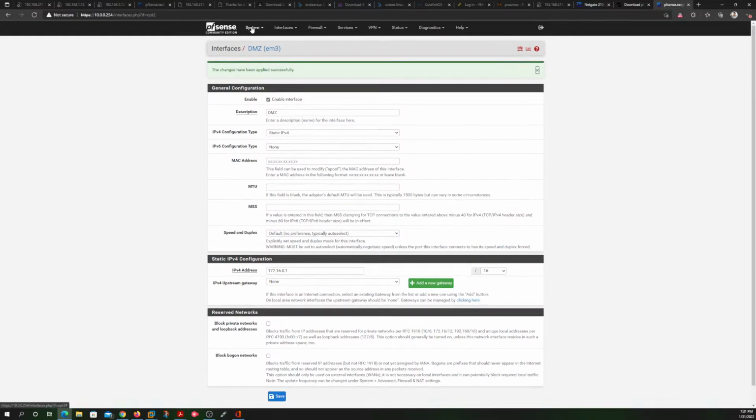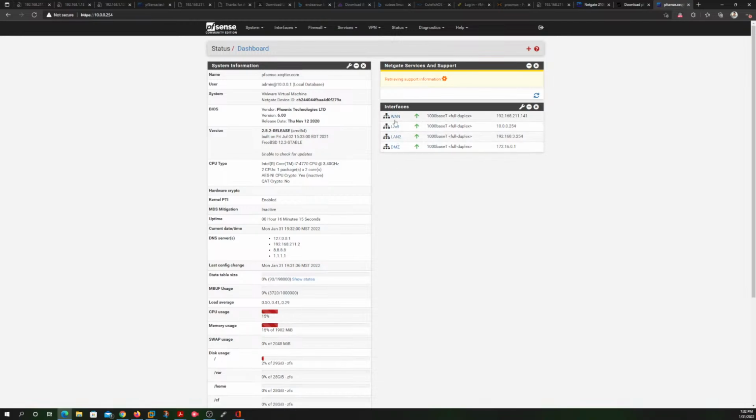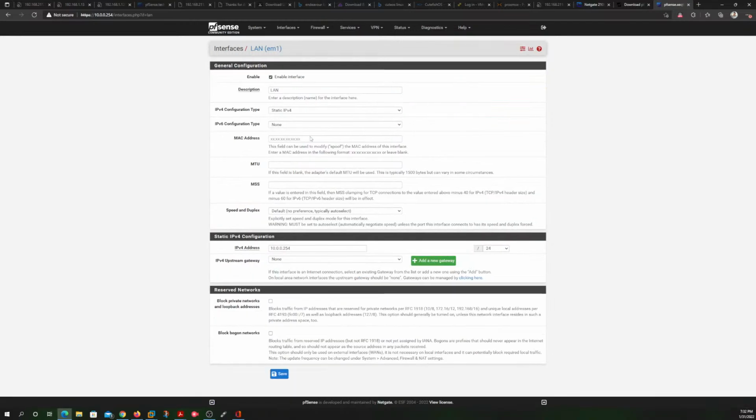So let's go back to the dashboard, and we can see them right here. So let me just double check the LAN and make sure that the LAN is good to go. Yep, LAN is good to go, everything else is good to go.